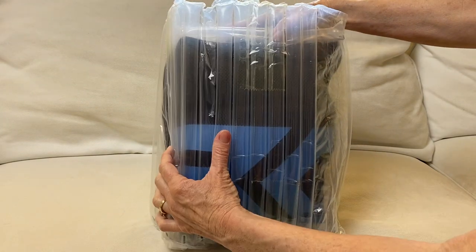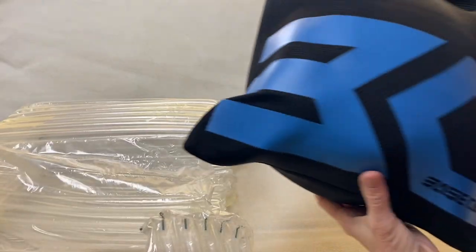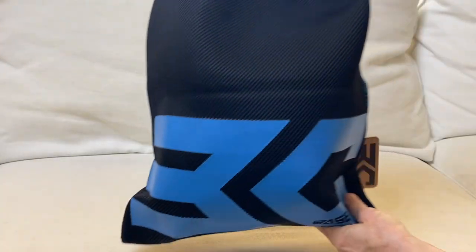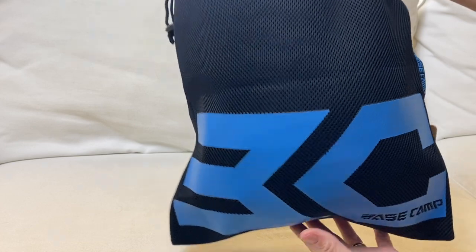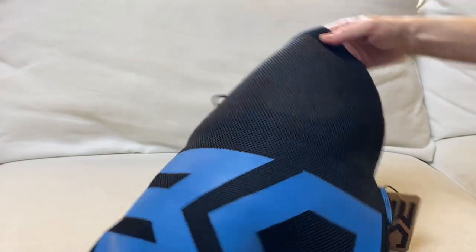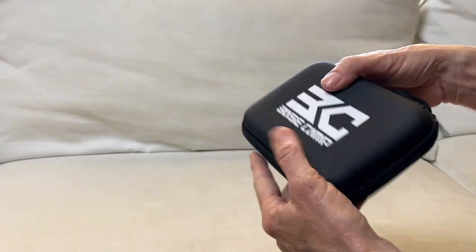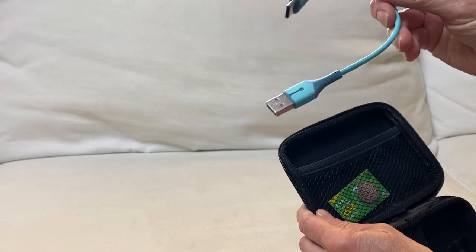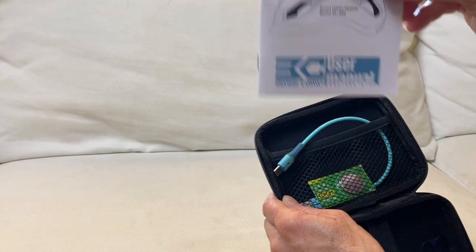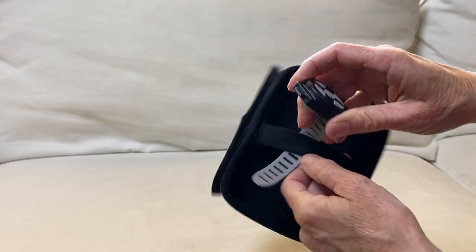I was immediately impressed with Basecamp's packaging. After opening the external, well-packed package, I found a strong, unique foamy mesh bag with the helmet. This bag is great because it can be reused to keep your helmet safe and dust-free, and I didn't have to throw away much, keeping it more eco-friendly. Everything was clearly labeled and easy to find, packaged in a little zippered black box. Inside, I found a USB-C cable, an extra battery, a handy user manual, and a remote control which attaches to your eBike's handlebars for easy operation.